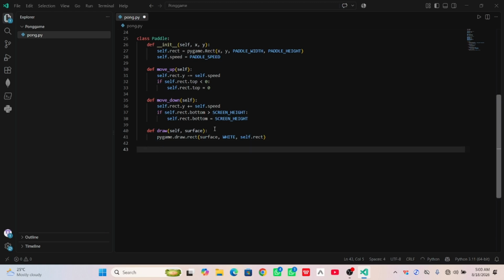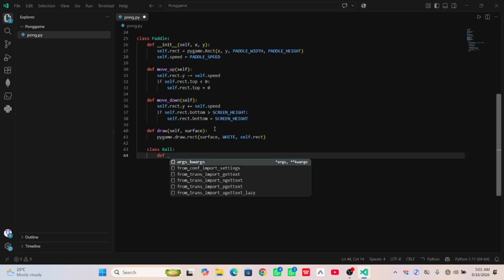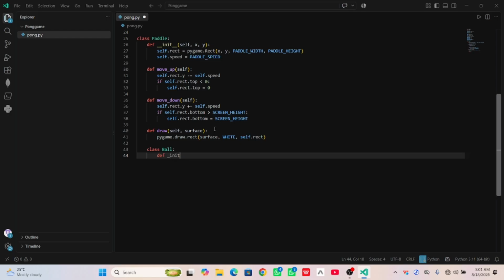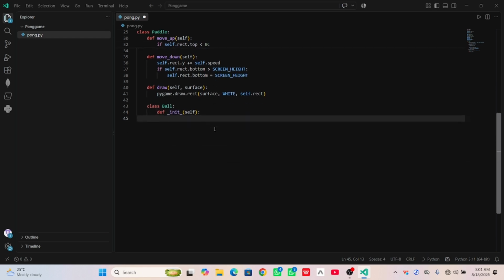So now I will create a class for the ball. For the ball class, self.rect is equal to pygame.Rect, then I can use a bracket here.